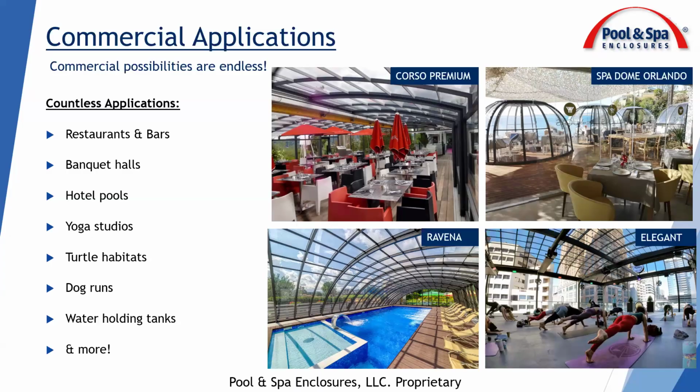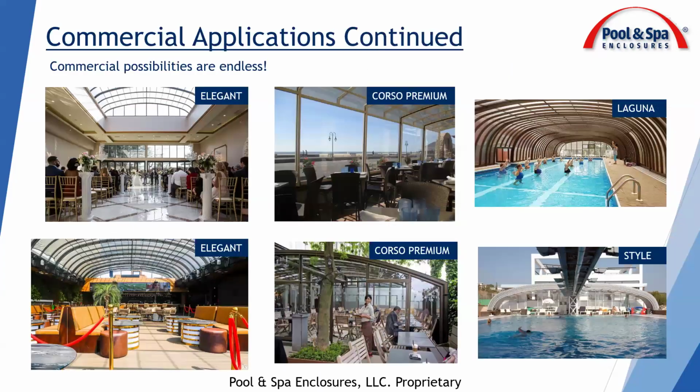We've sold enclosures from our Navy ships to Google. Google bought 2 of our enclosures, cut the roof out of their Mountain View, California office, and put our enclosure on top like an atrium. So the roof opens and closes for their employees. So lots of different commercial applications as well. The possibilities are, as it says, endless.